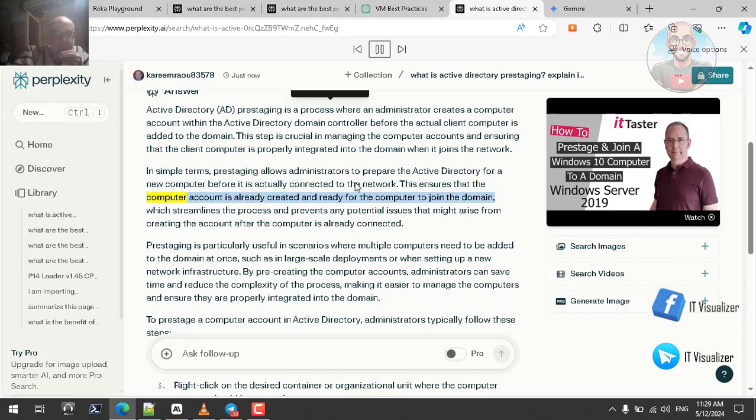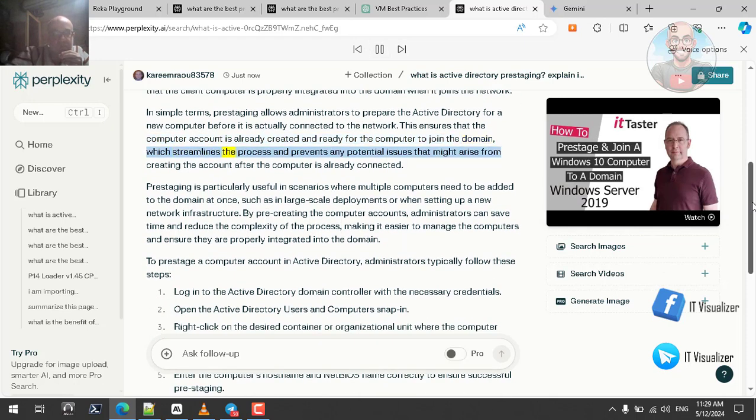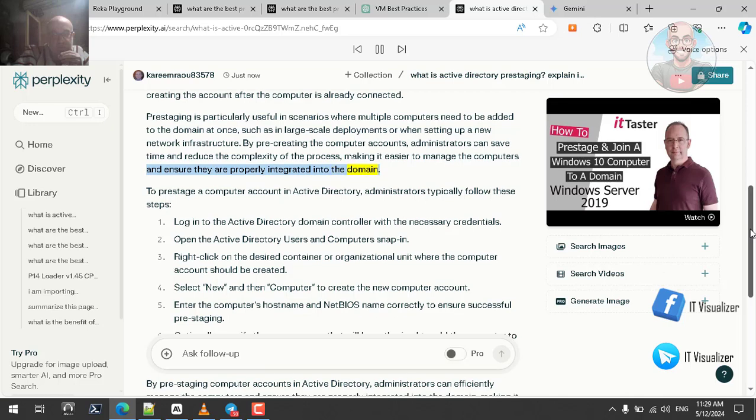This ensures that the computer account is already created and ready for the computer to join the domain, which streamlines the process and prevents any potential issues that might arise from creating the account after the computer is already connected. Pre-staging is particularly useful in scenarios where multiple computers need to be added to the domain at once, such as in large-scale deployments or when setting up a new network infrastructure. By pre-creating the computer accounts, administrators can save time and reduce the complexity of the process, making it easier to manage the computers and ensure they are properly integrated into the domain.